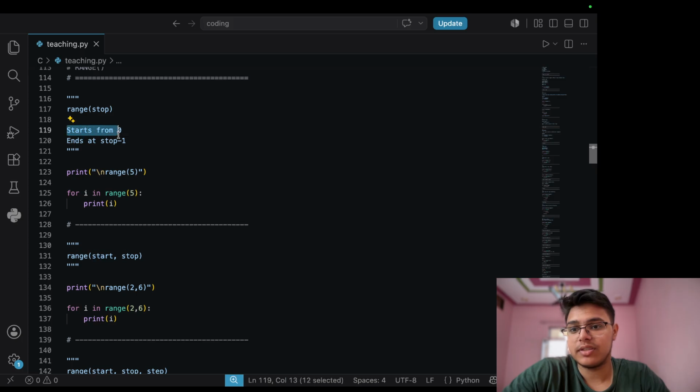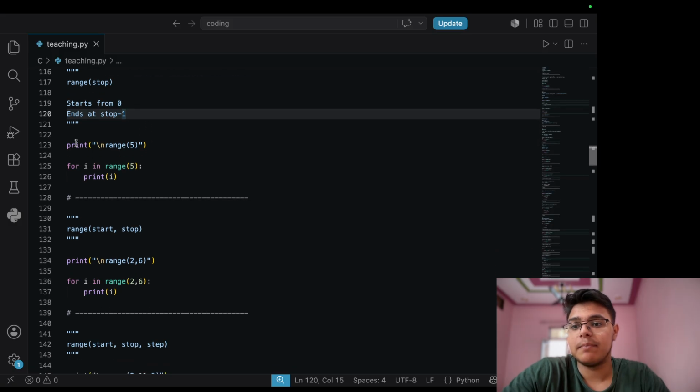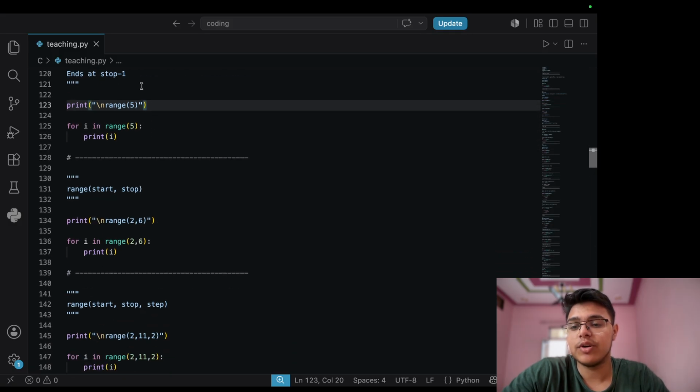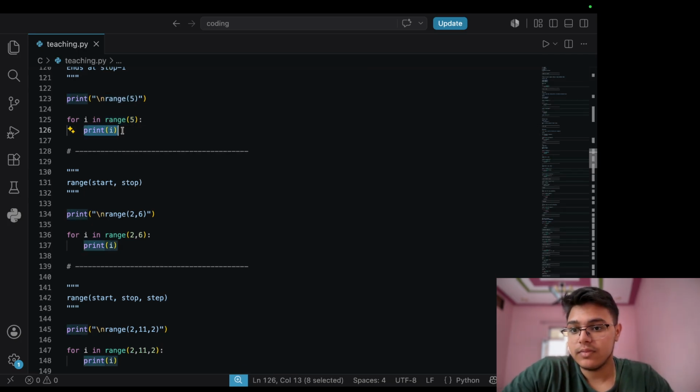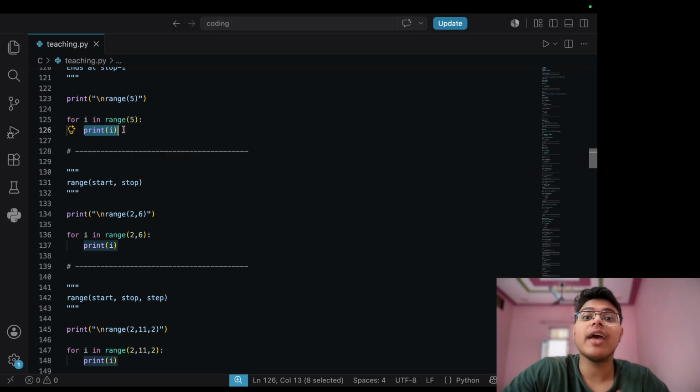Like you look, it's written here: start from 0 and end at stop minus 1. Print range equals 5. So what does it mean? Range equals 5 means move from 0 till 5 minus 1, which is 4. So it will print 0 1 2 3 and 4, not 5, because range is n minus 1.